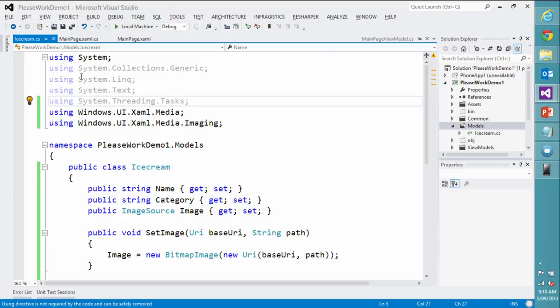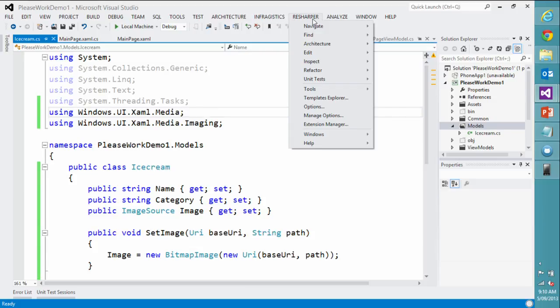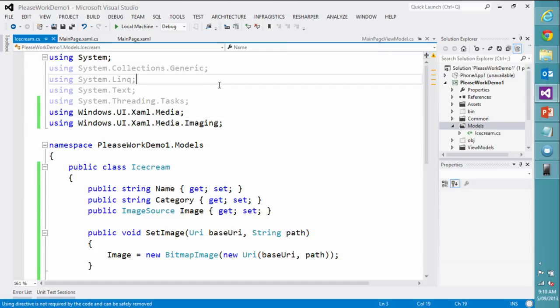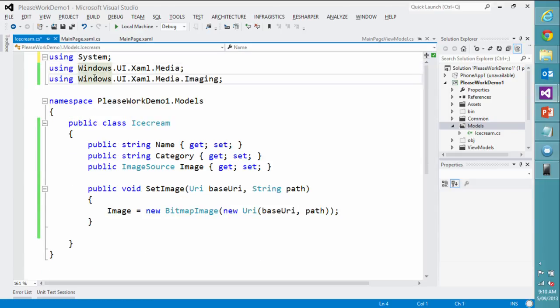For anyone wondering why all of this stuff is grayed out, any presenter will tell you should have this one thing installed called ReSharper. It makes programming so much easier. And any organisation where they have a big folder full of coding standards, you can usually throw them all out, just throw ReSharper in, and it's just going to yell at your developers when they're doing something wrong. They're going to have big red squiggly lines under everything. In this case, all of this stuff is grayed out because they're not being used at all. So it's telling us, well, it's not required, we can safely remove them. Alt-Enter, there we go. We've cleaned up our code.